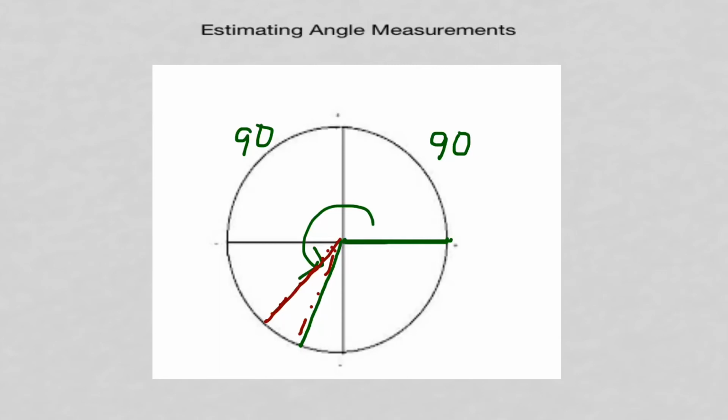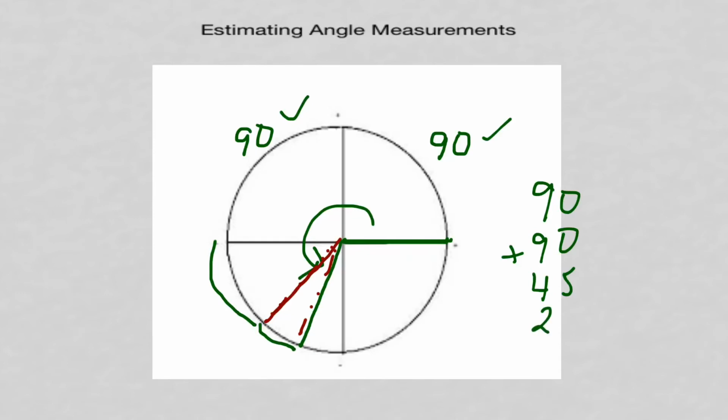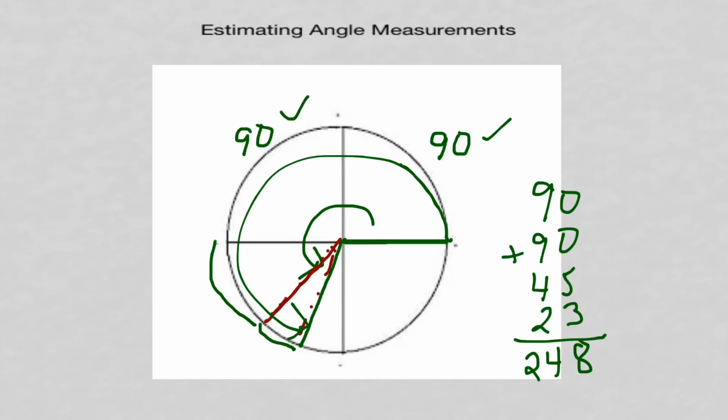So this is going to be 90 plus 90. And we're going to call this, well, this part here is 45. So it's going to be plus 45. Plus this, which we just said was going to be 23. Right, we add that together, 8, 9 and 9 is 18, and we're going to call this one 248. 248 degrees from here all the way down to here. A lot of scribbling on this page, but I think you get the idea.